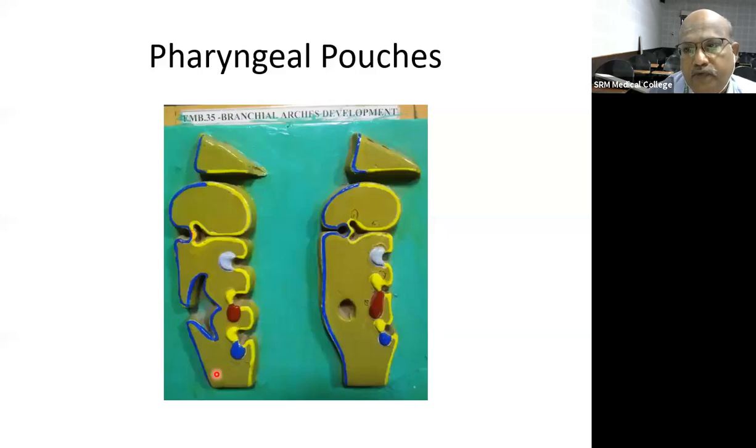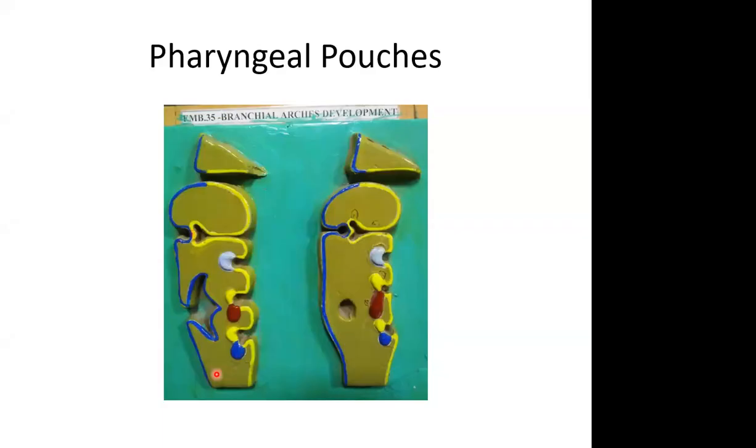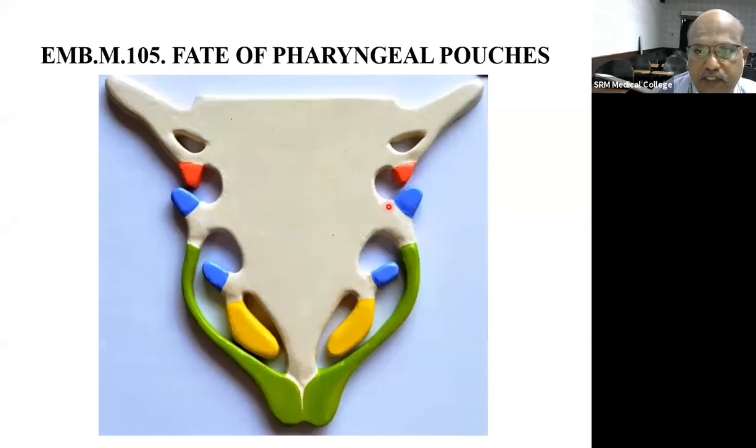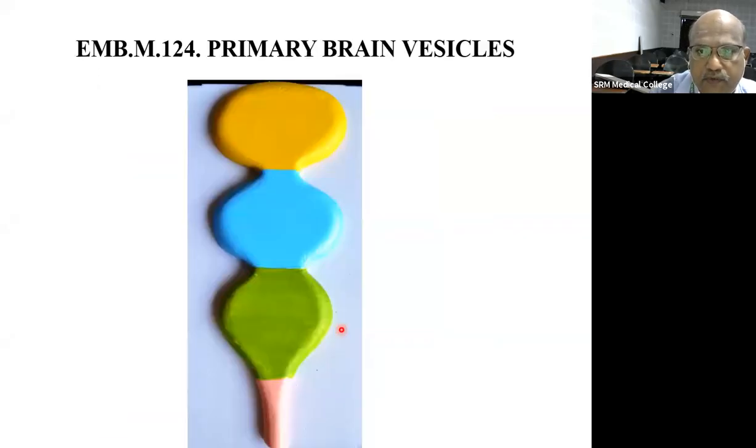Okay, so recently we have taken this class, so it is a very easy model for you. You can easily demonstrate the first cleft, first pouch, second pouch, third pouch, and fourth pouch, and the cervical sinus. What is the remnant of the cervical sinus? Are you clear with this? So we are not going to keep this model, as here we are seeing only the third pouch and fourth pouch. So you leave it. I am not going to keep this for your exam.